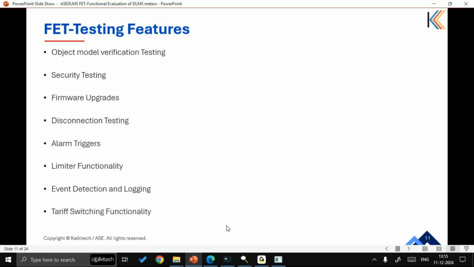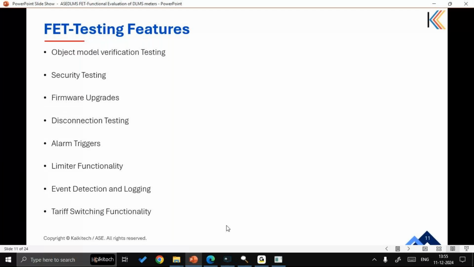Next is the limiter functionality, which will help us to monitor certain parameters of the meter and perform actions such as disconnect if an over-threshold or under-threshold scenario occurs. Under the limiter object, we have the provision to add an object which needs to be constantly monitored.